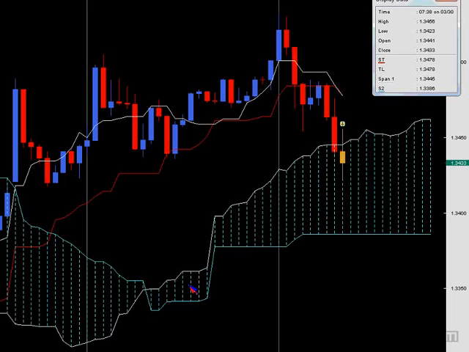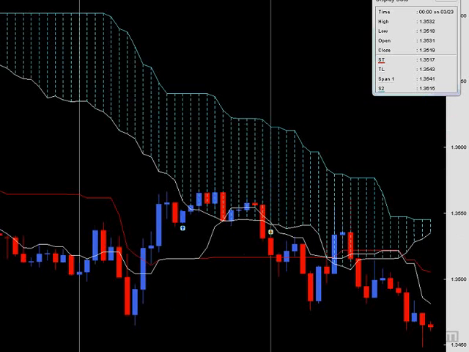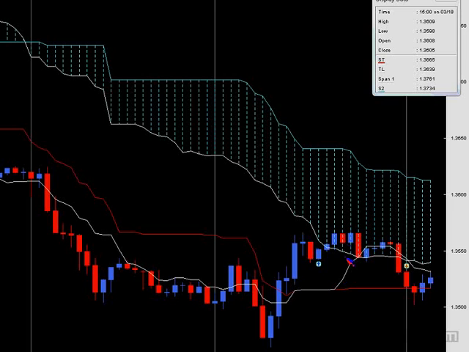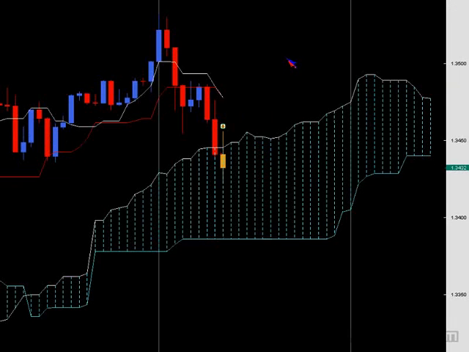So, no, they haven't crossed here. On this one here, you can see the crossover, and it's got this little point here. This is before this crossover here. So, the answer is no. These arrows are actually from a separate system. Here's another one. Downward arrow before the crossover. Upward arrow before the two separate. Only on this one is it actually after the crossover. Again, these arrows are from another system that I use. What that system is, I'm not going to share that. That's only available to course members, but that's another system. So hopefully that clears that there.